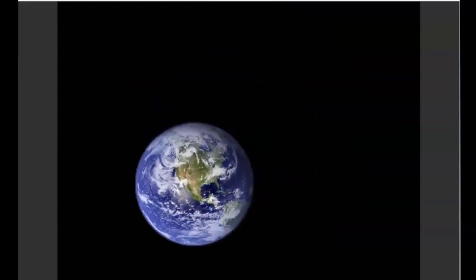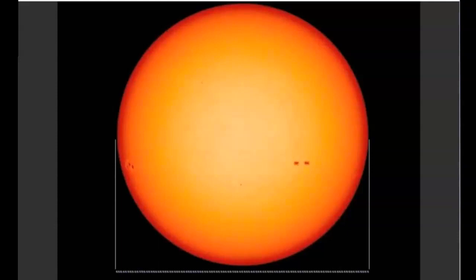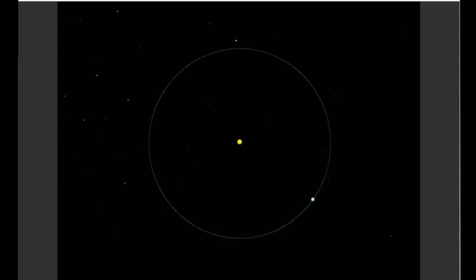This is the Earth. And this is the Sun. You'd have to line up 109 copies of the Earth to stretch across the diameter of the Sun. And 108 copies of the Sun to reach the location of the Earth. On this scale, Earth is too small to see. So we'll mark its location with a big blue dot and use a yellow dot to mark the Sun. The stars are in the distant background. Earth is continually in motion, its path through space bent by the gravity of the Sun into a near circle. That path is the orbit, and Earth takes 1 year to go once around it.